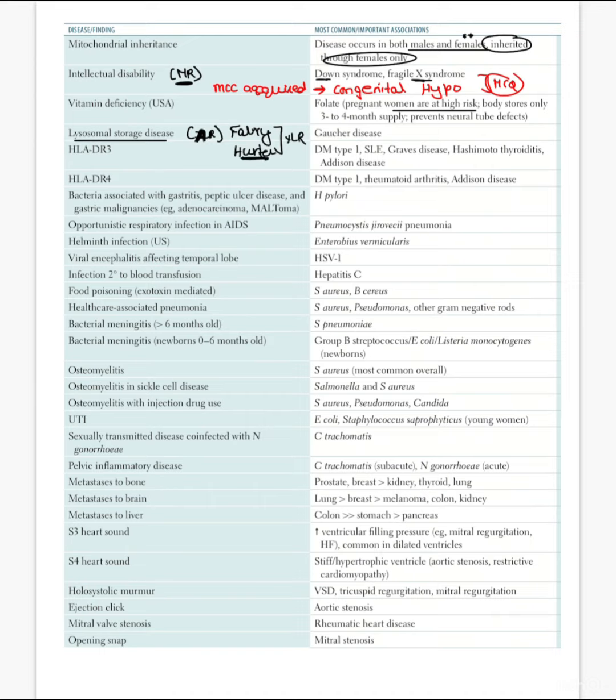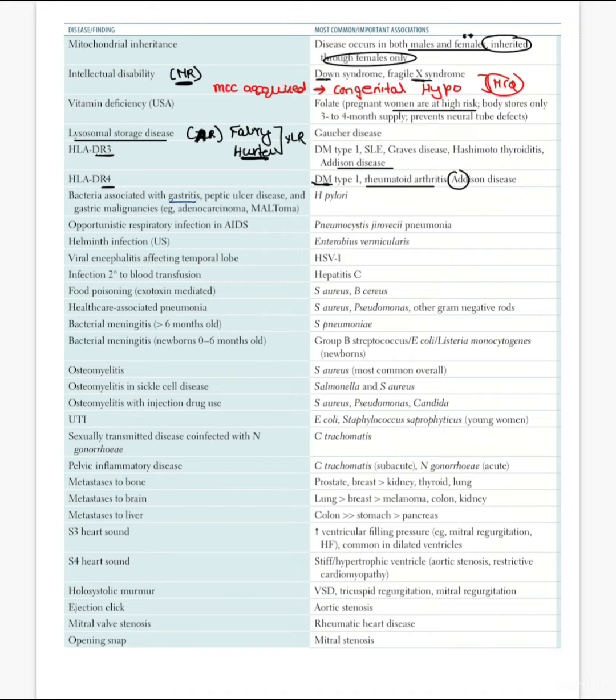And in Hunter, guys, you won't have any clouding of the cornea. Again, important. Then HLA-DR3 and DR4. DR4 means four walls in a room. That is your rheumatoid arthritis, guys, and Addison disease and diabetes mellitus. Then HLA-DR3, guys, you have Graves disease, Hashimoto's disease, Addison's. All the HLA has been discussed in one separate video, guys, if you want to see.